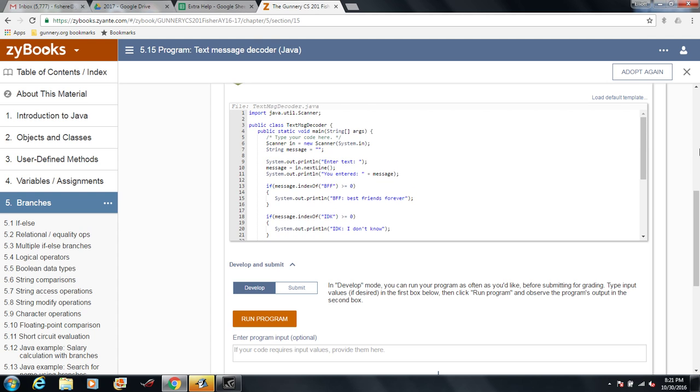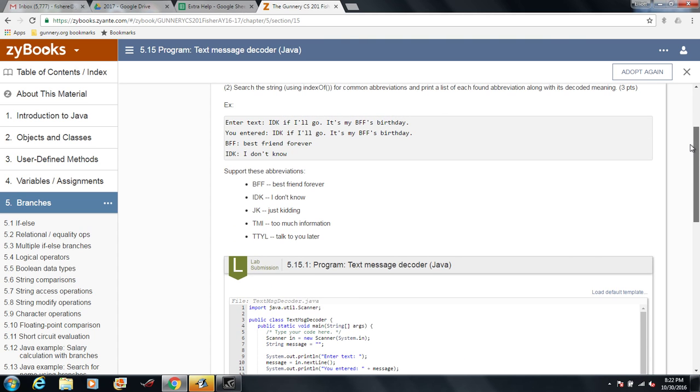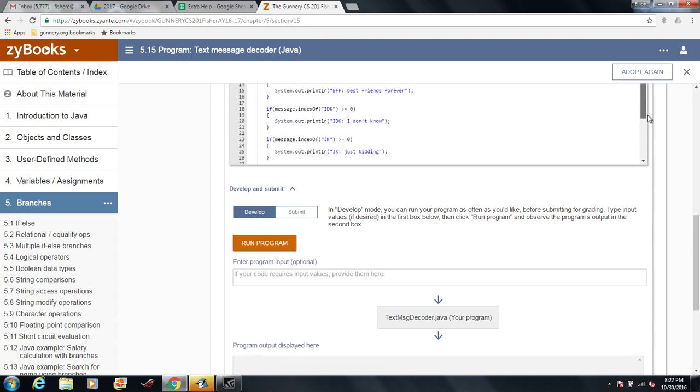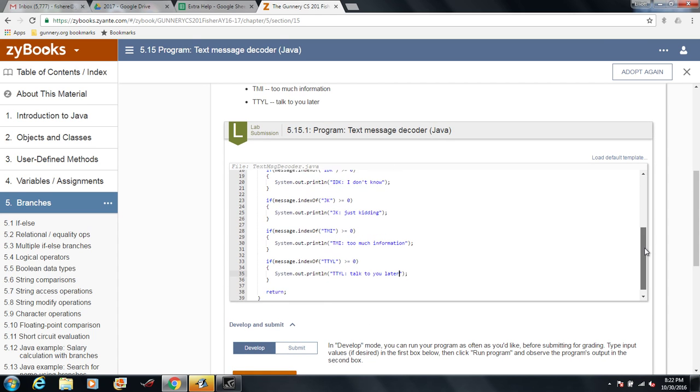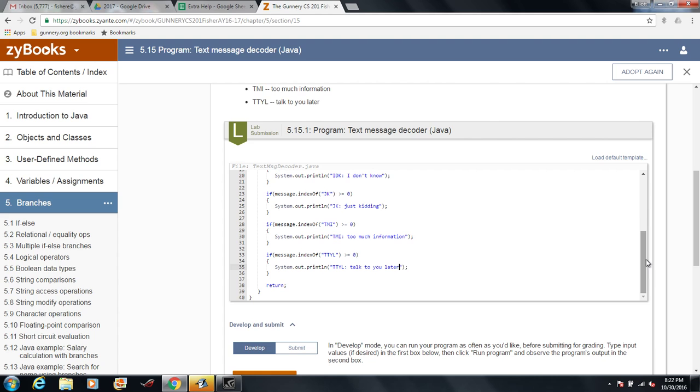That seems to handle all 5 of them. We just write a check for each one. Is it present inside of that string?